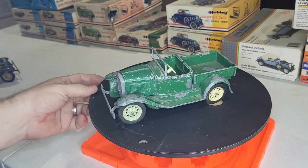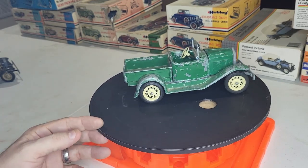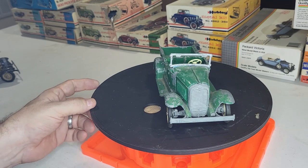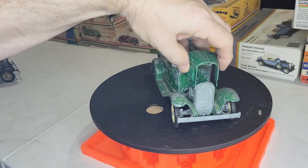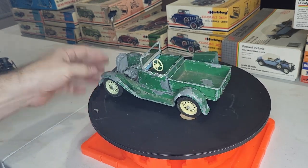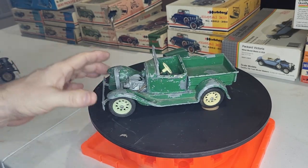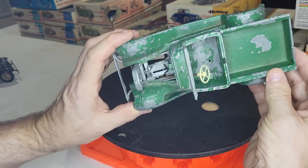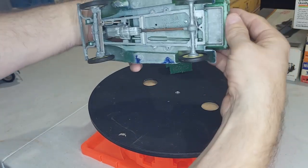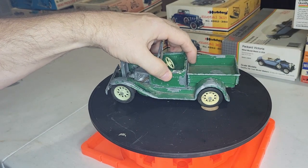The second pickup I have is a little green guy, and he looks like something you would want to pull out of a barn somewhere. This is a pretty cool one. I think all of these would probably make a great diorama for somebody. All these hoods do interchange, which is kind of funny. This one's got the head off it — the radiator hose — I don't see a fan, but this isn't the end of the world. I've got a pile of loose parts over there, and there's not much to putting these together.